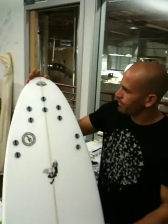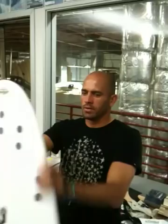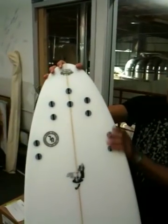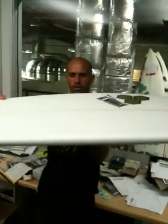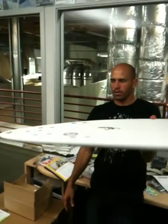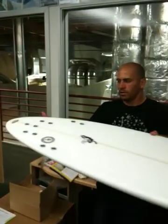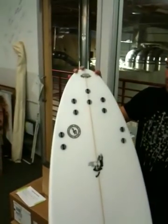Basically I just took the back half of my regular board, so it's pretty drawn in. Sort of a slight little bump wing — you can't even really tell. And then the bottom curve is just a single concave in the middle, and kind of fades out. The rail just kind of drops away into a V bottom off the tail, so the water just releases nicely through the fins. And it's set up for 5, 4, 3, 2, or 1 fin.